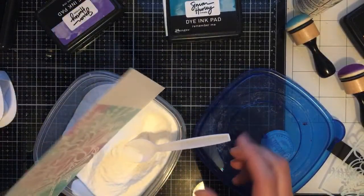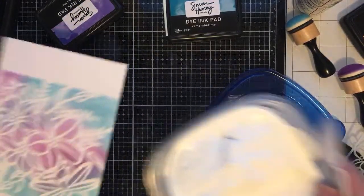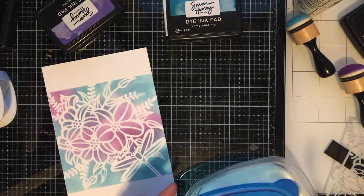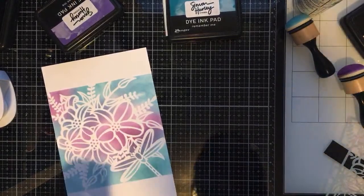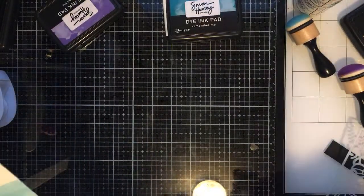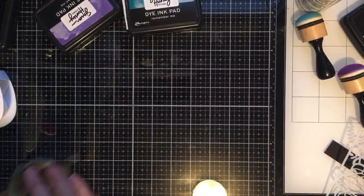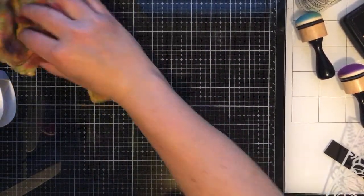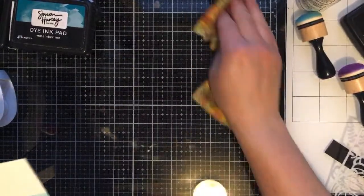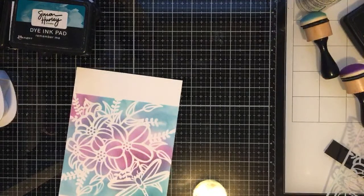Okay. So this will be nice and shiny, and then we'll cut this down. This is a fun way to use a 6x6 stencil. Especially since a lot of people make A2 size cards, with a 6x6 stencil you have to choose what spot you want, or you make a whole background and cut down areas. Well, if you do this, you can make 2 cards out of it. Sorry, I just got a lot of embossing powder there.